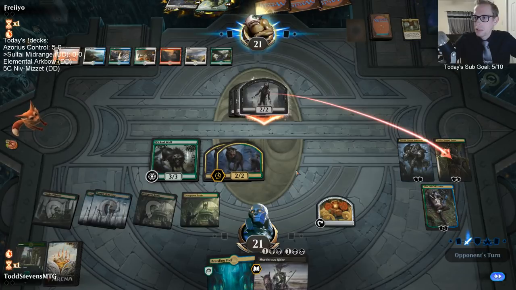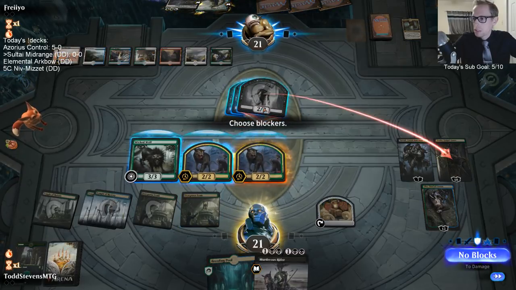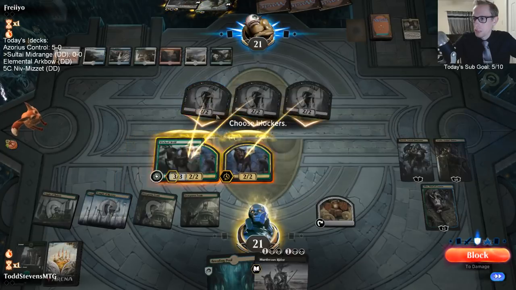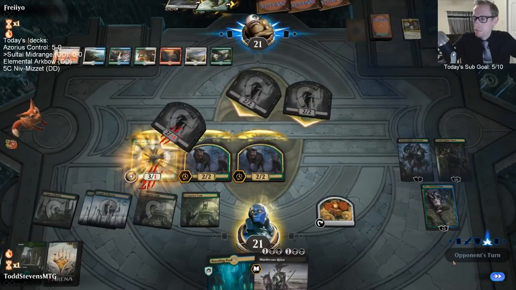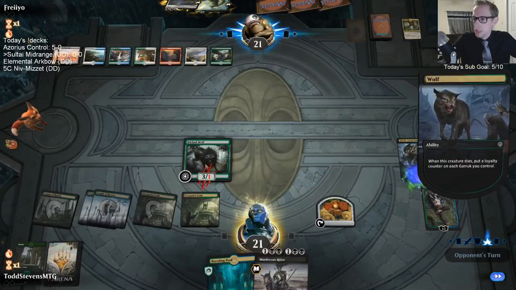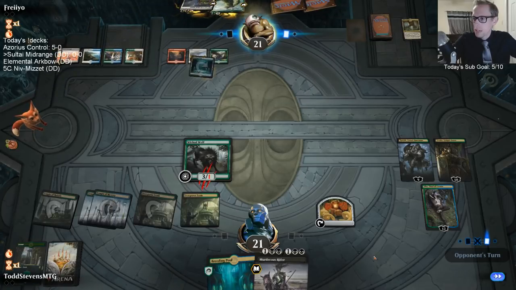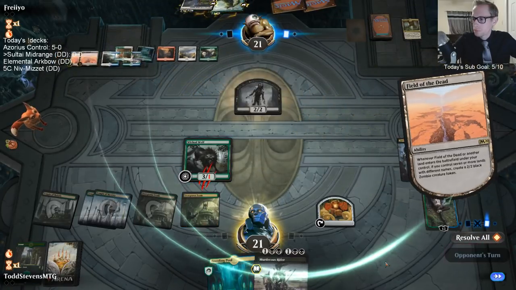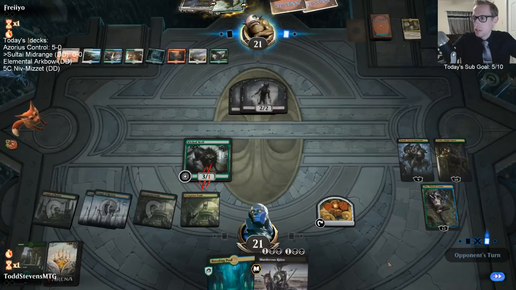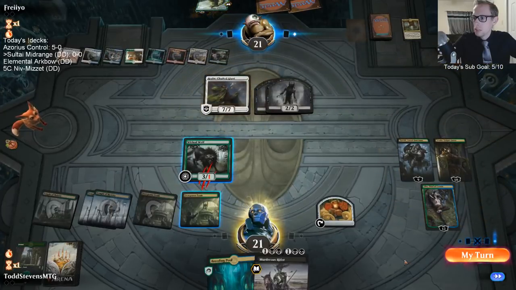So my Vraska can ultimate. My plan is to kill them with this wolf next turn, the Wicked Wolf, that is. I ultimate Garruk, make this a 6/6 trampler. We can make it 7 and then 8 with two foods to sacrifice. And then I have a Murderous Rider for removal also. So that should be game.